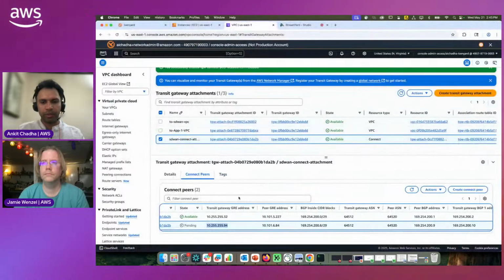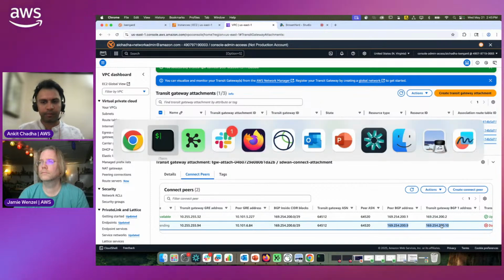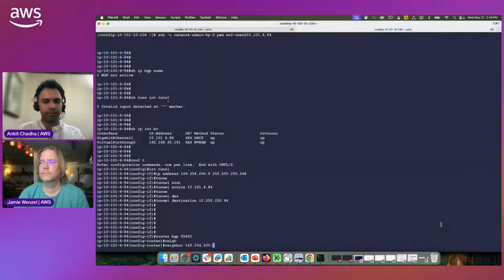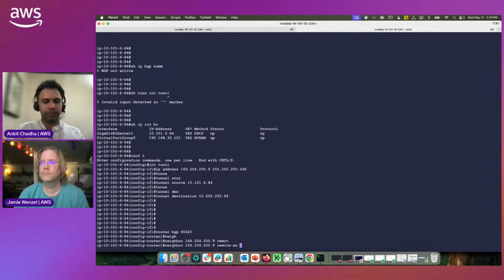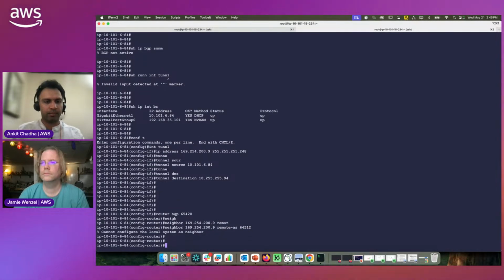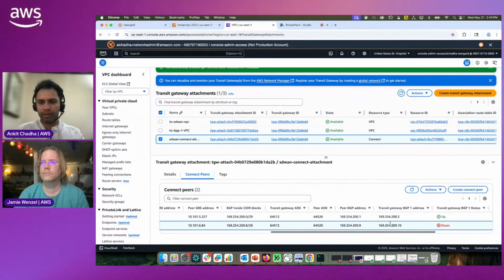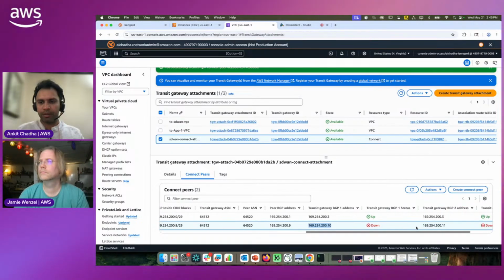The transit gateway's IP addresses should be the second and third available IPs, which are 10 and 11.